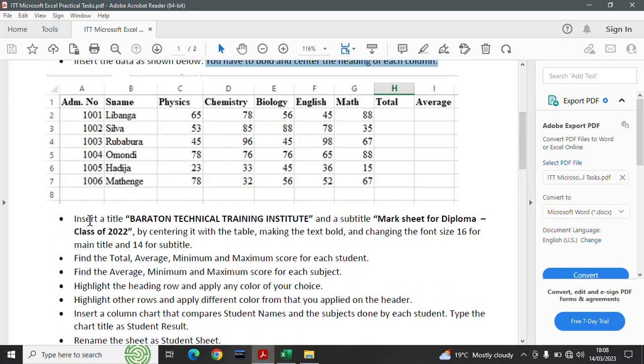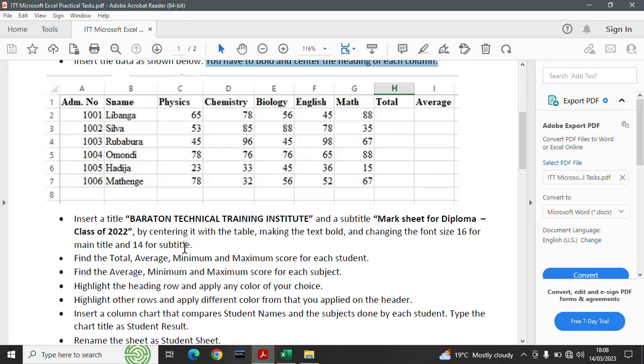Question 2, you're being asked to insert a title, Baraton Technical Training Institute, and also a subtitle, mark sheet for diploma, dash, class of 2022, by centering it with the table, making the text bold, and changing the font size to 16 for the main title and 14 for the subtitle.